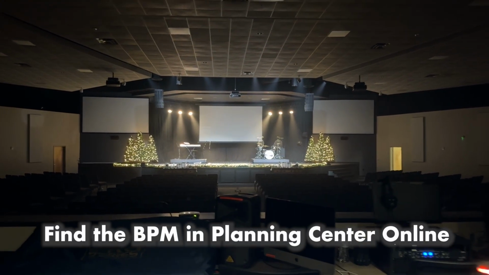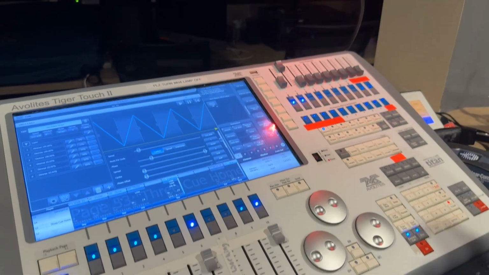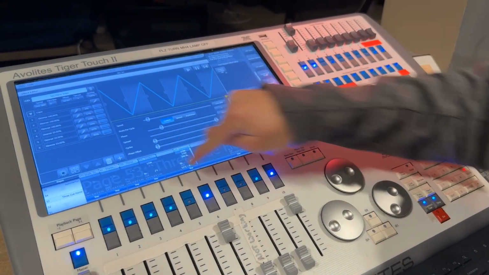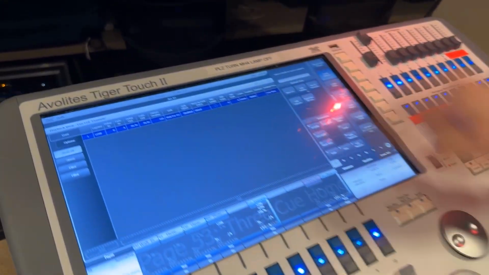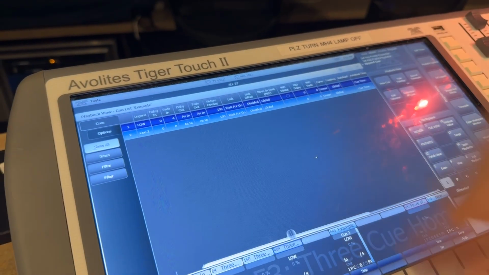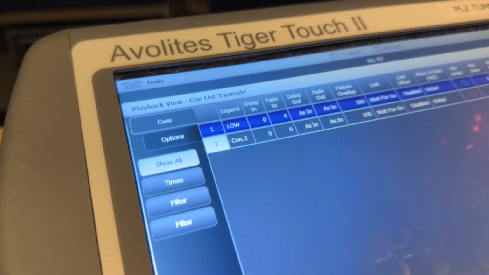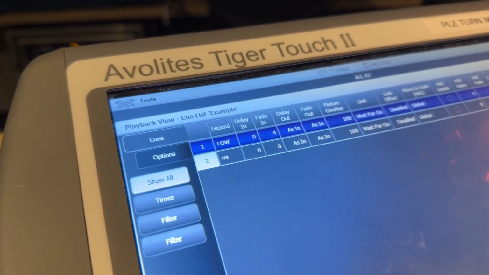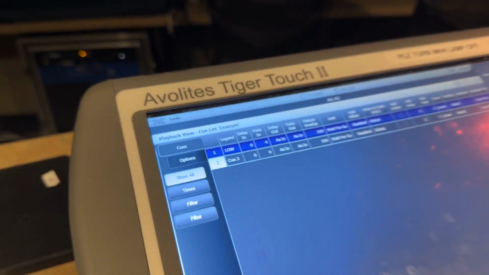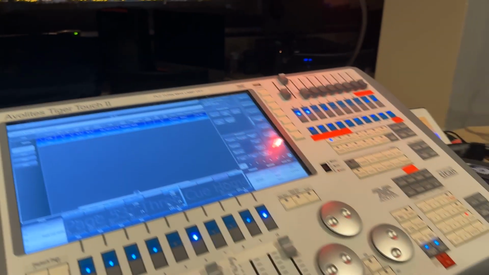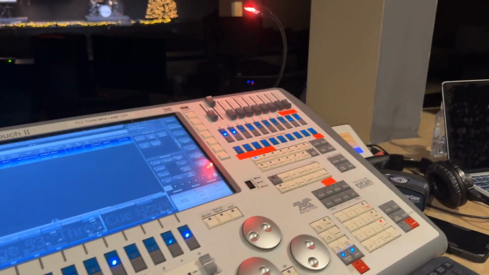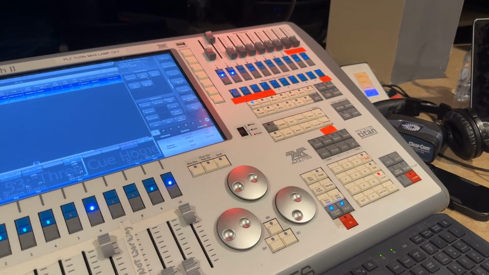Okay, so now that you have what you want, let's hit our cue list, hit record, and now we're going to create a new cue, and we'll title it mid or medium as the middle look. Enter, and now I have my second look for an off-track cue list.